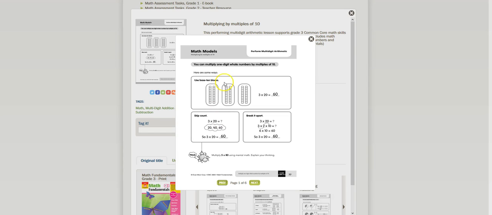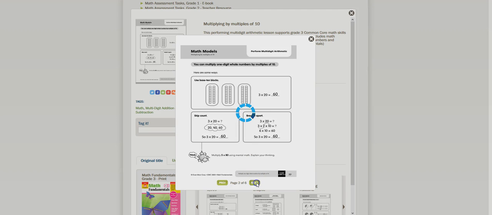So it actually explains the main concept right here in this little gray out area that is highlighted, and then it shows and demonstrates different ways that you could use this concept. Then, before you move on, there's a little challenge here. It says think, and it actually has your child do an activity just right there on the spot, orally. They can use paper or resources if they want to, but it just kind of helps you check to make sure they understand the concept before you move on.